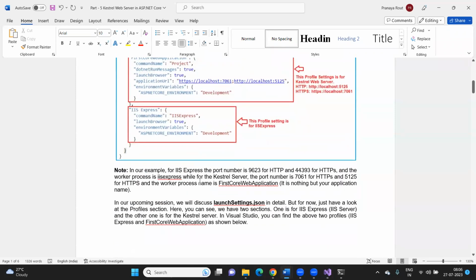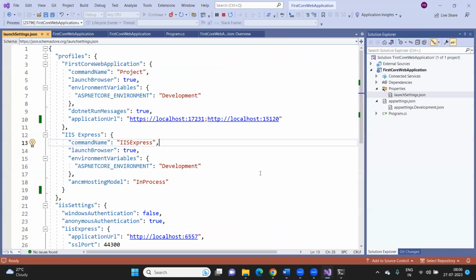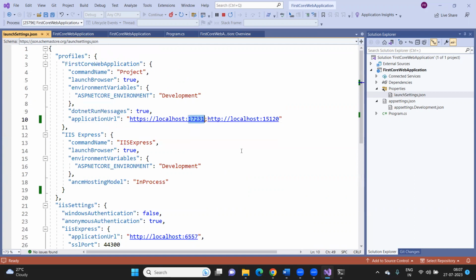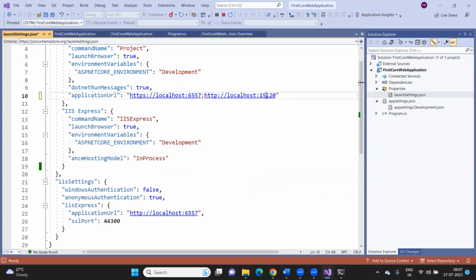Can you go to the LAN setting, that config file? Can we use the IIS setting port number here, the same one? Let's check this practically.